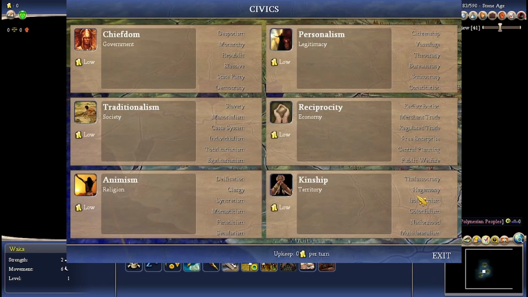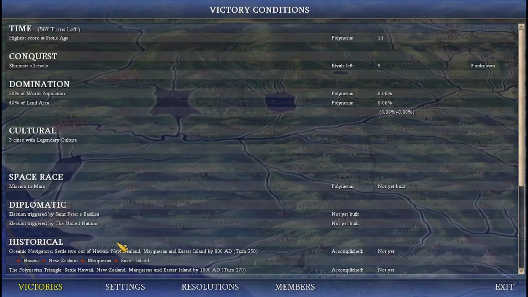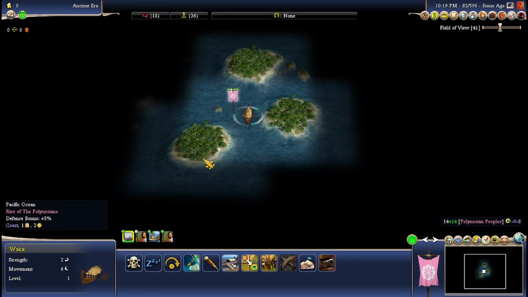We also have access to the Thalassocracy civic, which is, as you can imagine, probably pretty beneficial to the Polynesians, giving us a lot more commerce. But we have the same amount of turns to do it. So at the moment, Polynesia is actually super easy. This is definitely going to be the most chill game I've put out. But in the spirit of completion, I am doing everything.